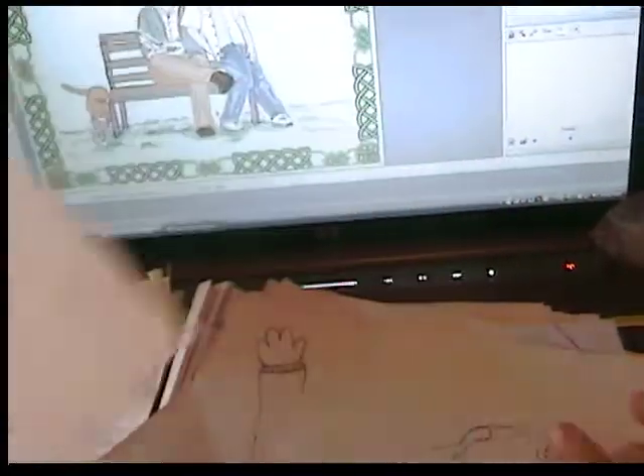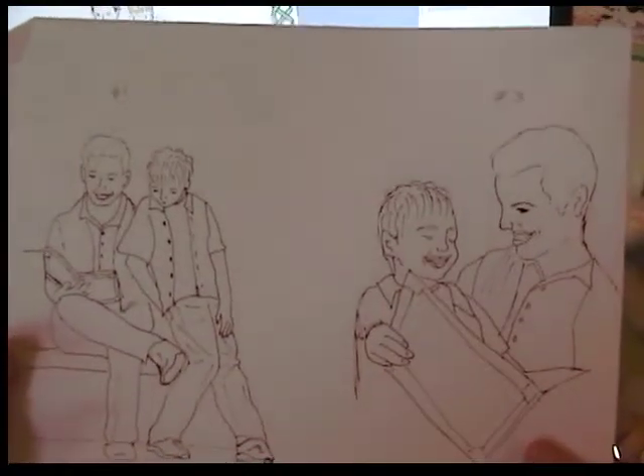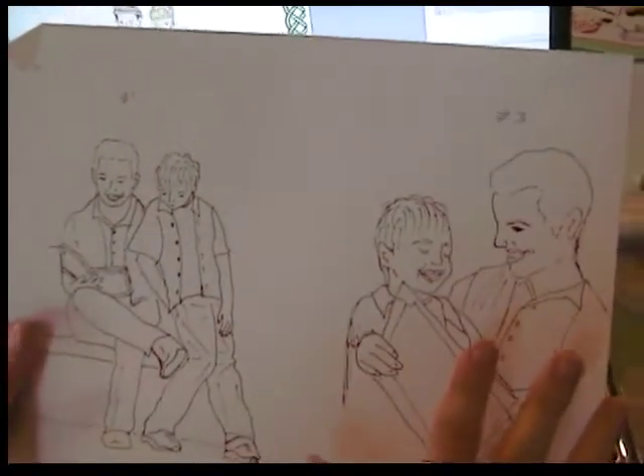These will mean nothing to you, but they mean everything to me. I put all my ideas down and then I start with my ideas. This is a little sketch for the cover — all little parts and pieces of things that I've come up with. All my ideas sketched out, and I get them how I want them.